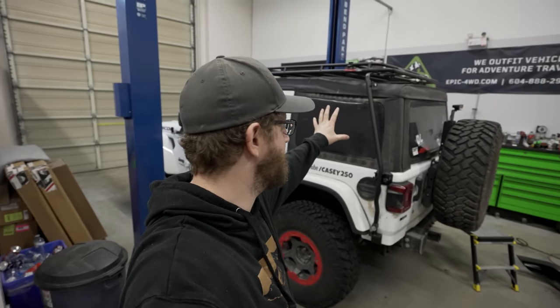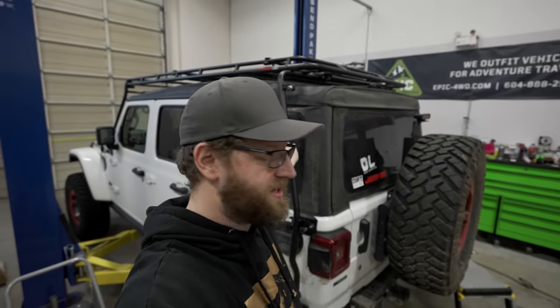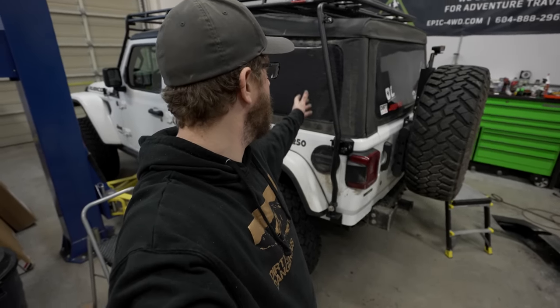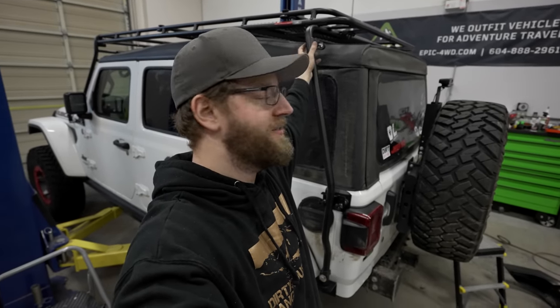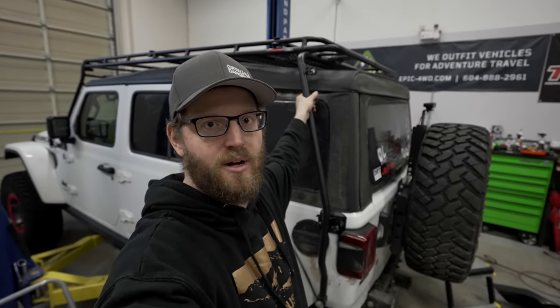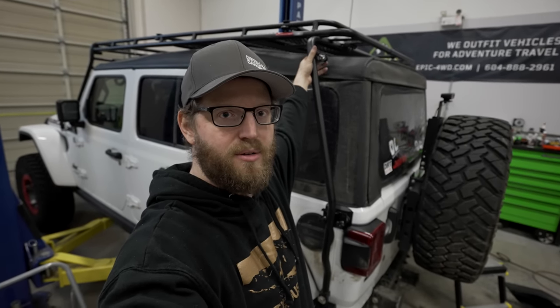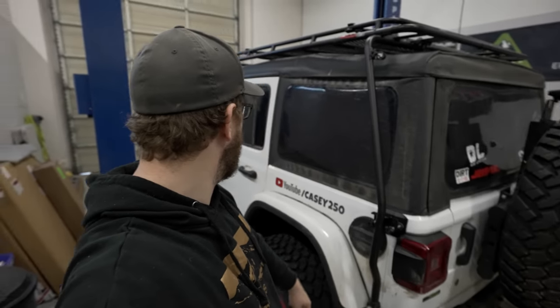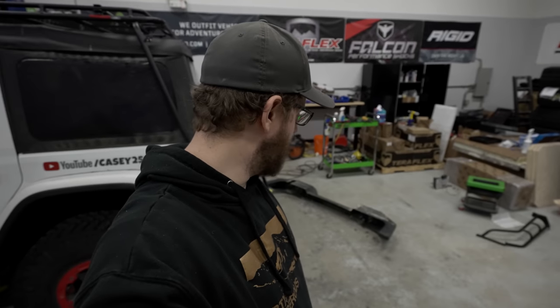We forgot to film moving the rack up onto the top of the roof — it just took a couple of us putting it over our heads, a good shoulder press. We bolted it down with a series of bolts connecting to rods and some bushings at the mounts we added earlier. We're figuring out what to do with the hard-top stabilizers since we're not going to need those for the soft top. There is a little bit of shake these would eliminate with the hard top, but there are some stabilizers down on the rear quarter panel as well.